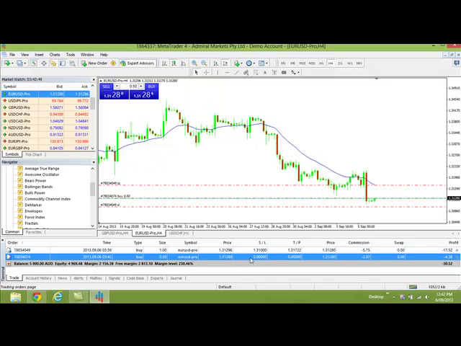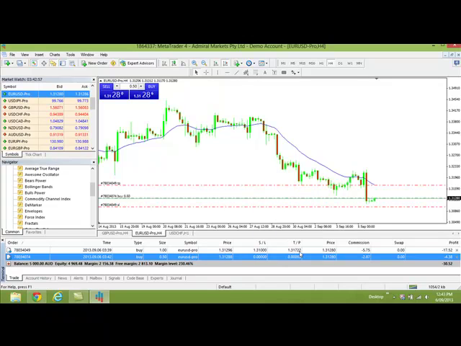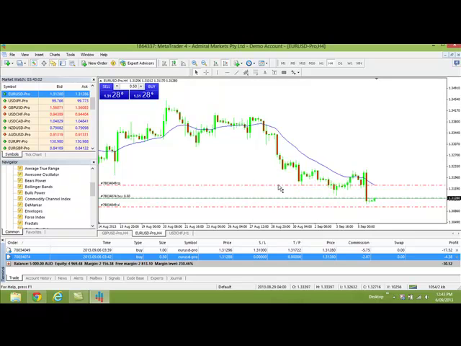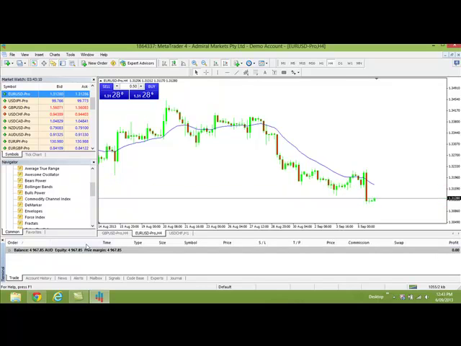Once you're into the trades, like I said, you just right click on the trade if you'd like to modify or delete it. If it's at a certain price and you'd like to close the trade, you can right click and select close order, and it will close the one down there. You've also got the little cross here. If I select that, it will close out that trade. Now you'll notice my trades have been closed out.